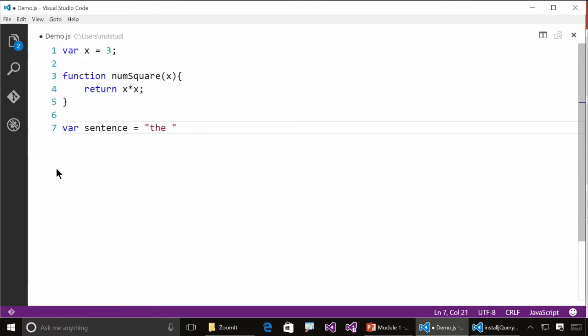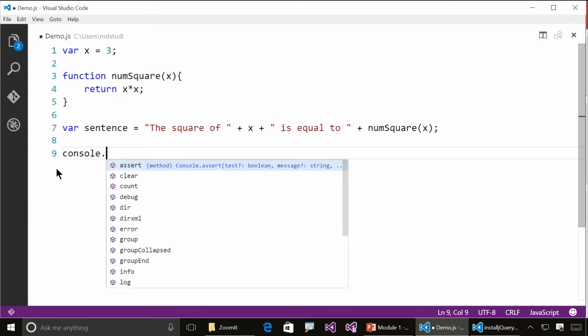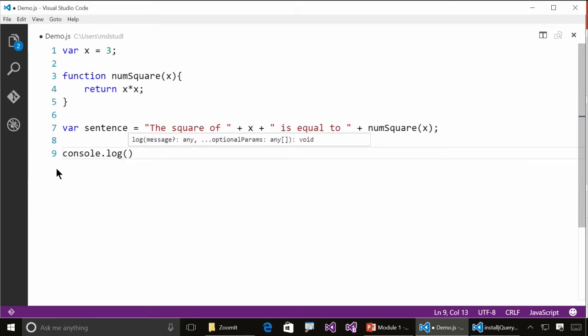So we're just going to create a quick little sentence. So the square of x is equal to, and then we just insert the function here with the parameter of x. And then once we console log it. And so console log, we'll just write that out to the console, if you will, sort of like a console write line if you were doing C#. Yes. Okay. So once you console log it, it should then just print the whole sentence with that variable.